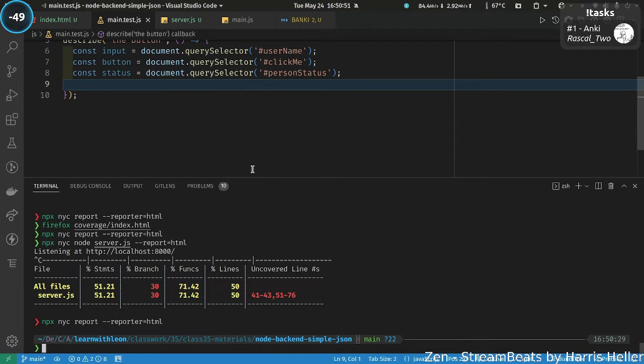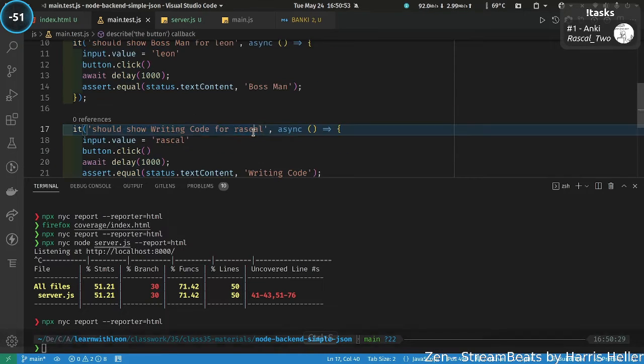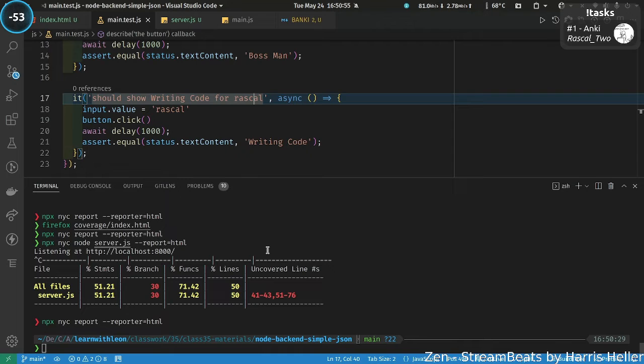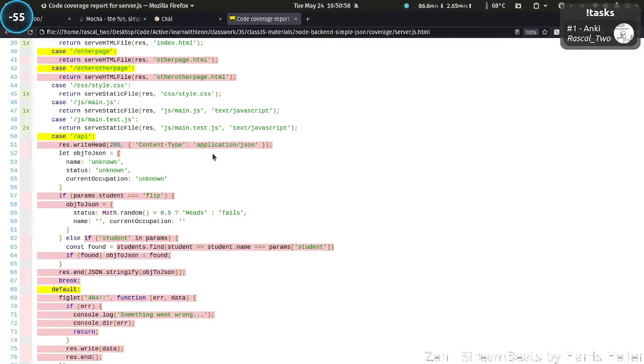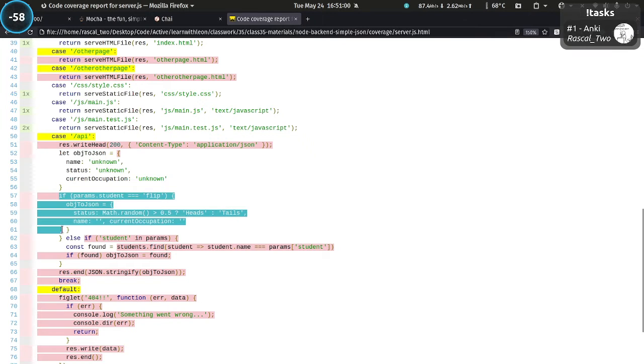So what we're going to do next time, when we get back, is I'm going to explain those commands I just ran. Then we're going to write the one more test to test our flipping code, because we didn't test heads or tails. So we don't know if this code really works. I mean, we can figure it out by looking at it, but what if there's like a typo in here and we didn't recognize it? So that's what the test is going to test for us.